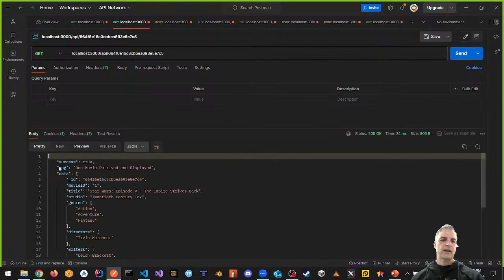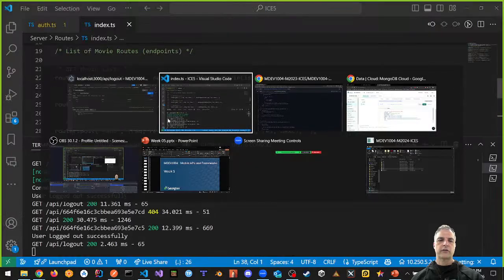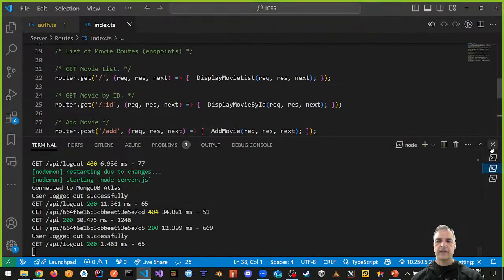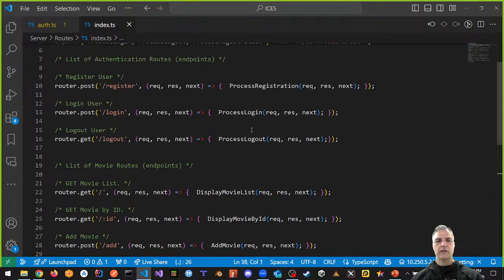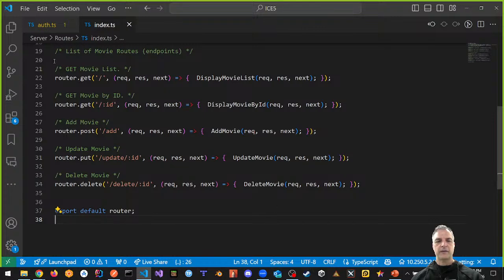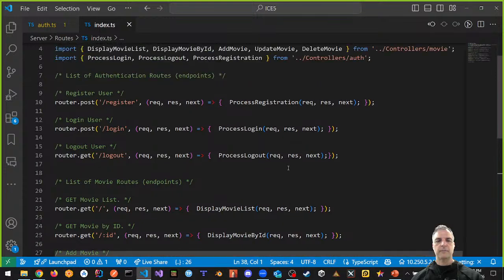And so, yeah, it's okay. So order matters. Order matters. That means that I must have my authentication routes first before I'm doing this. Because if I do this, you can see that I can log out successfully, right? And everything is good. But it works because I look at this first. That's just how I've structured my routing. So if I put these routes at the bottom, then these routes get processed first, and then these routes get processed.